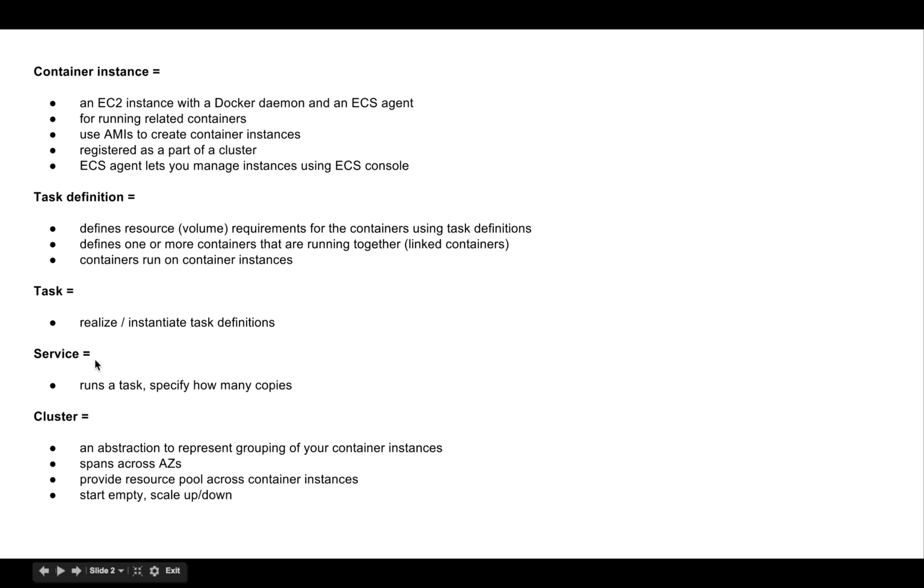Coming to a service, a service lets you run these tasks, and you can schedule them, and you can mention how many copies of a particular task you would like to run in your cluster. A cluster, on the other hand, I'm certain you are quite familiar with, is in my mind simply an abstraction to represent a group of container instances.